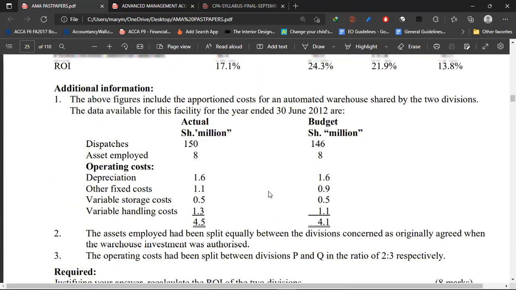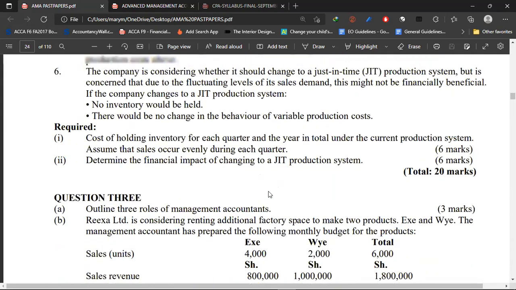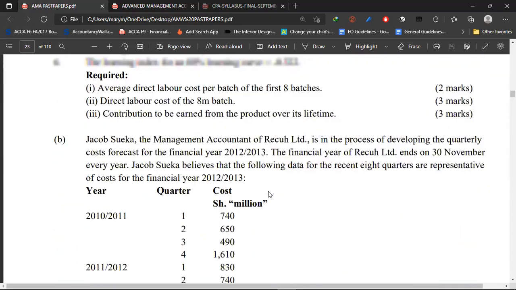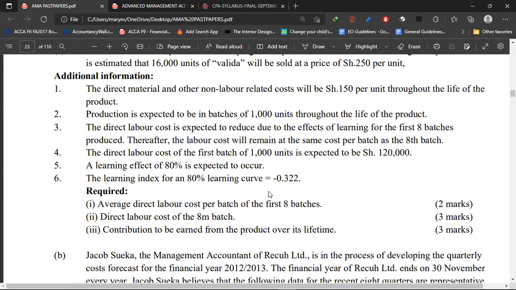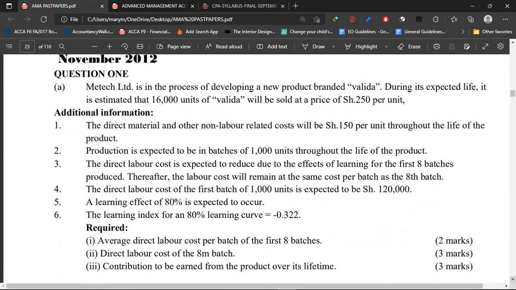Look here. You can see the learning curve. Na zinakuanga na tabia mbaya. They are not always the first questions. Good. So the question is here. They are always the first questions. So November 20... June. Sorry for that. November 2012.